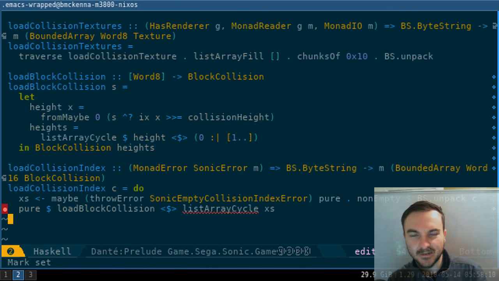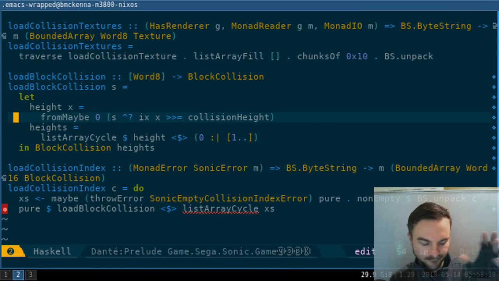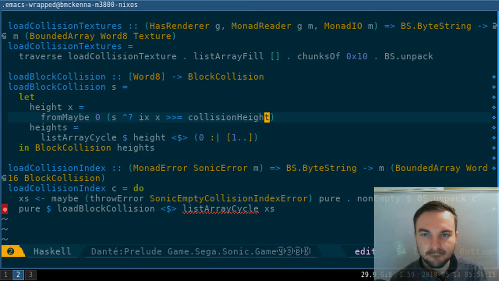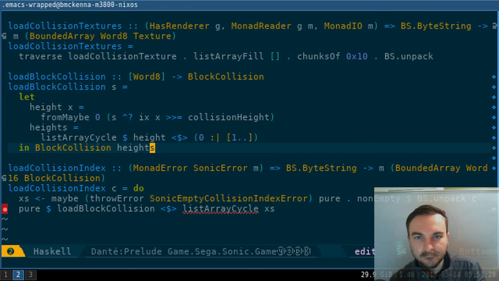I'm just trying to get, all I want to do is get an array of how many pixels high each thing should be. And that should be that.